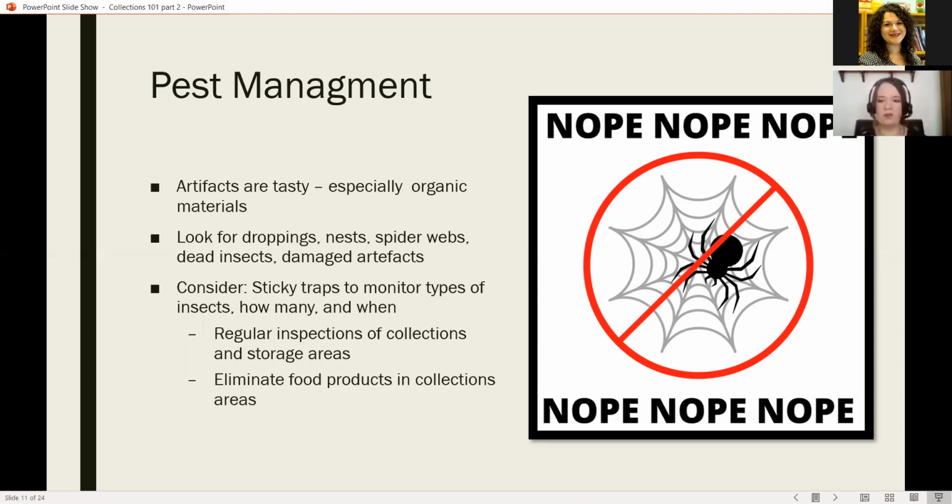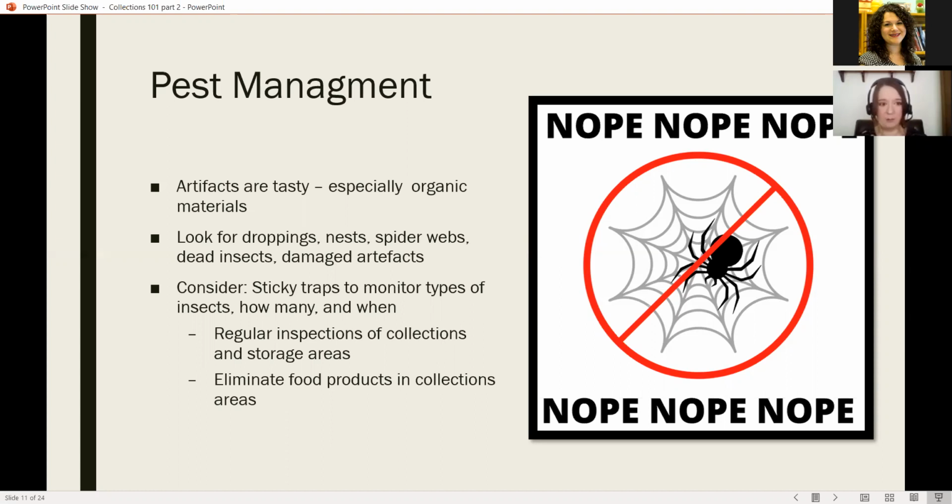A lot of times the presence of one type of insect or arachnid can indicate the presence of other pests. And I'm not an insect expert, I'm not up on the entomology, but it can be pretty easy to look up what types of critters are present in your collection, and then act accordingly to eliminate them. Just be mindful that it's usually not a good idea to spray pesticides in your collections areas. So be mindful of that when you go about treating or bringing people in to treat for you.